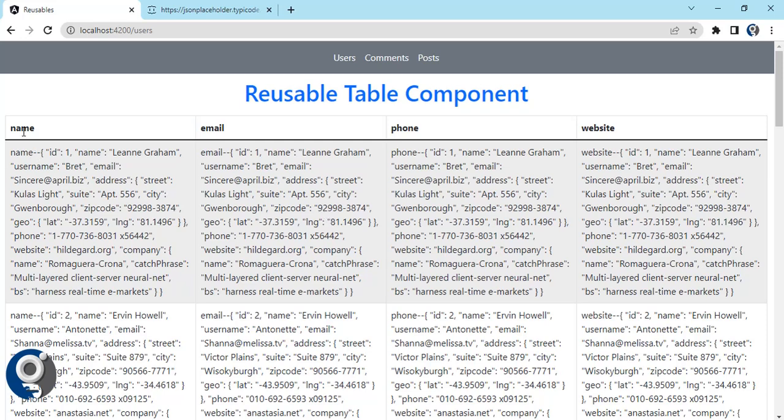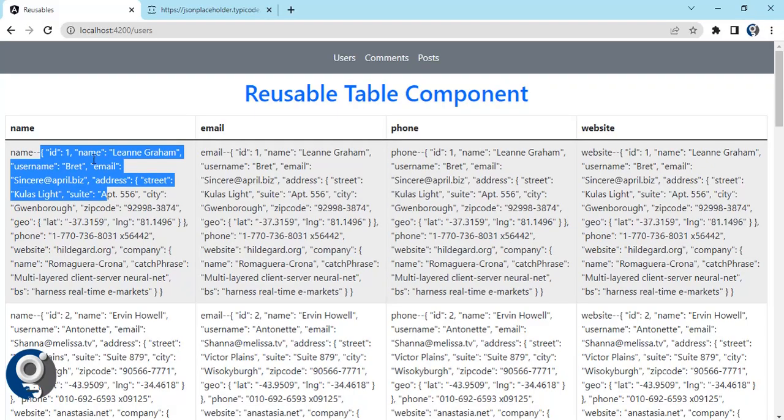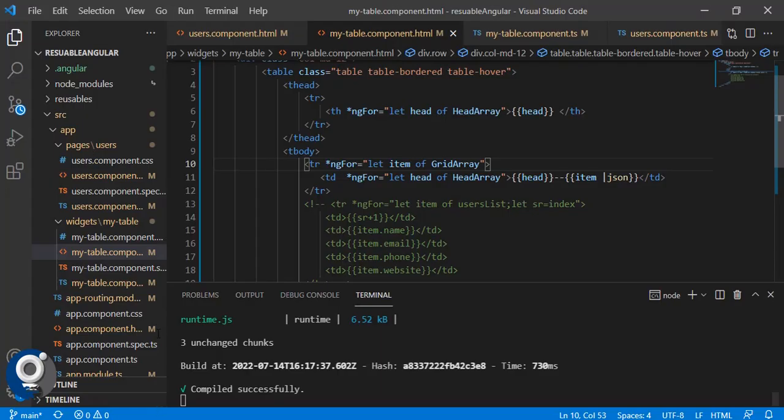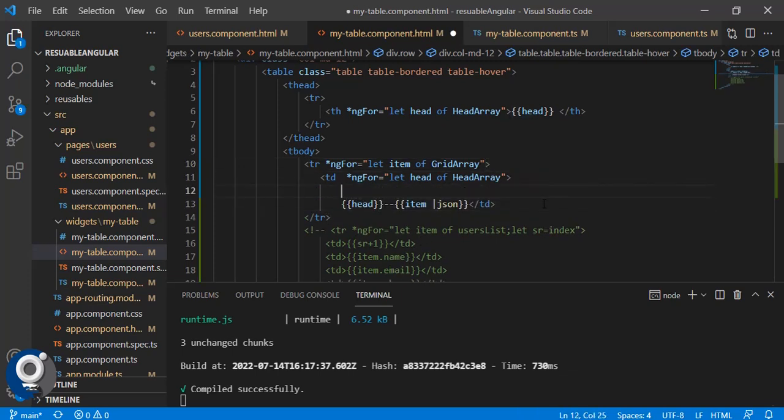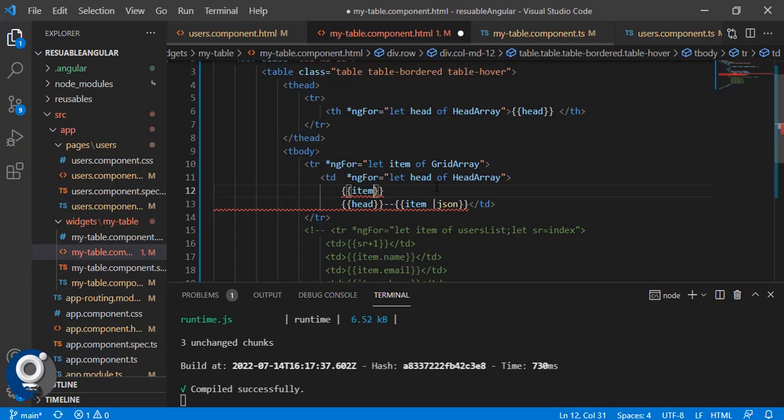Okay, so see, in the name column we have name, and in the object we have a name property, right? So to extract that value from the object we just need to do it like this, item dot name.